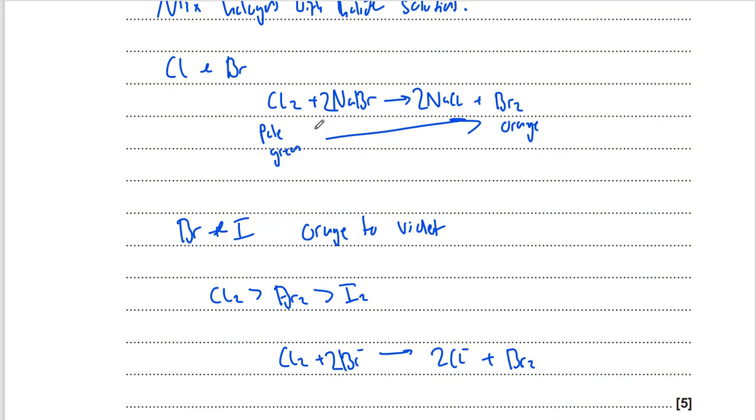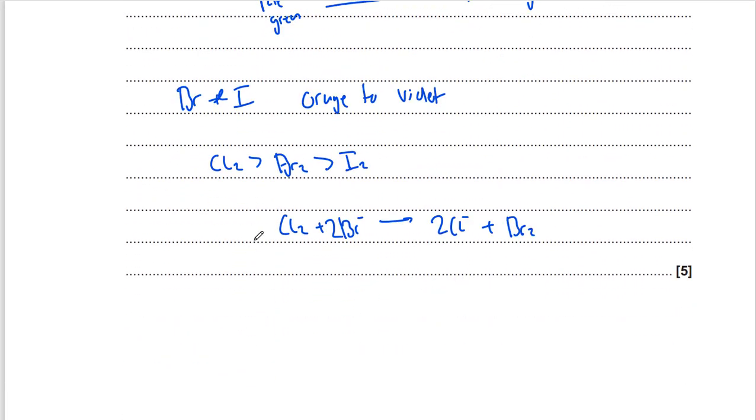The sodiums cancel because on both sides you would have 2 lots of Na plus. So if I wrote this properly, before I cancelled, I'd have 2 Na plus here and 2 Na plus there, and they just cancel because they appear on both sides. So we don't need to include them. And because of that, we get this equation here, which is an ionic equation. You can do an ionic equation for any of the reactions that would take place. They're all very much the same thing. They're much of a muchness.